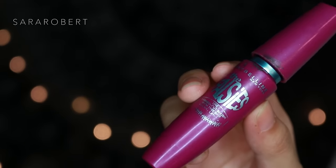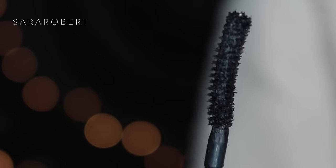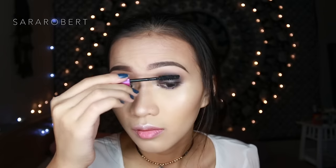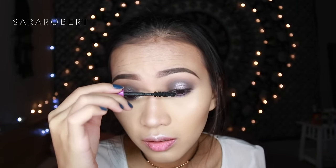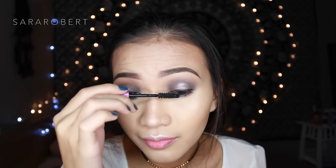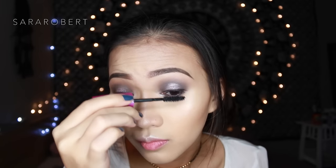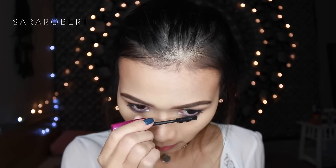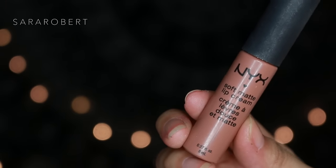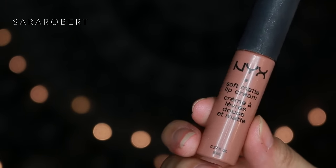And for the mascara, I'm using this Maybelline The Falsies and applying it on my top and bottom lashes. For the lips, I'm using this NYX Soft Matte Lip Cream in the shade London. It's a perfect everyday warm nude color.